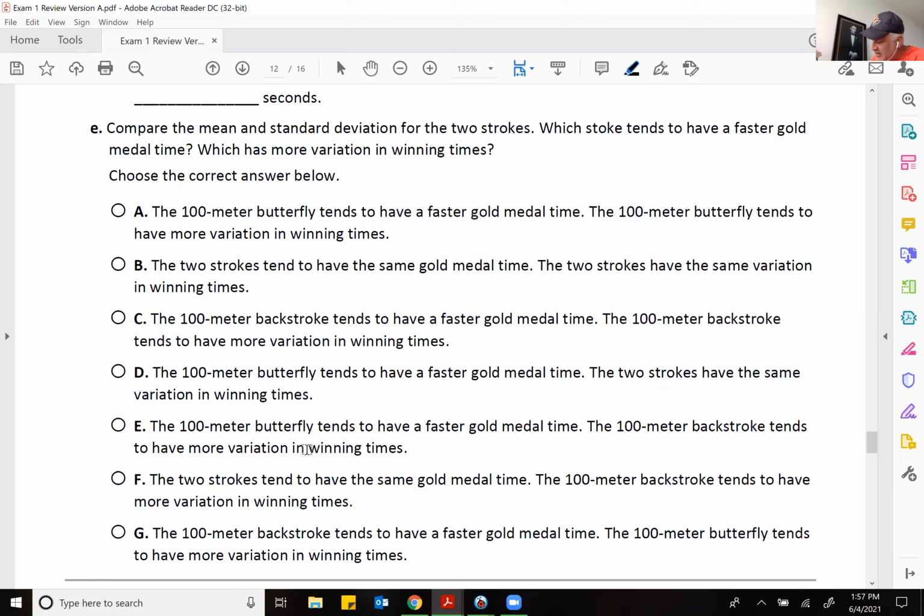Professor, can you repeat what you said about the standard deviation? Okay, so when you're looking at variation, the larger the standard deviation, the bigger the number is, the more variation there is. The smaller the standard deviation, the smaller the variation. It means that the smaller your standard deviation, the more your data is clumped together. The larger the variation, the more it will differ.